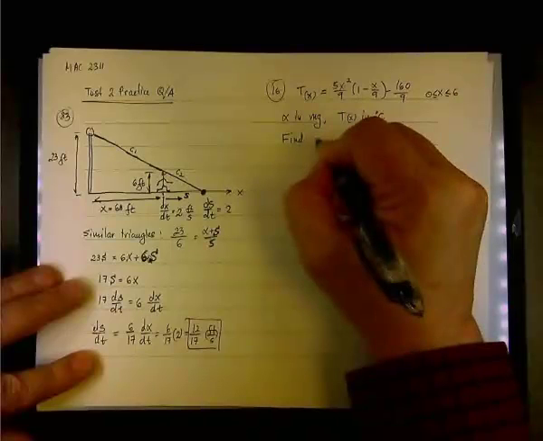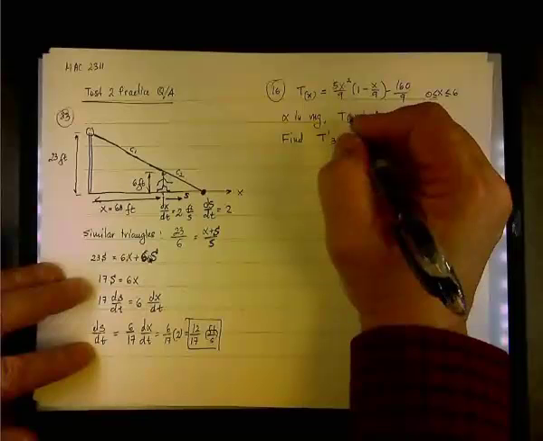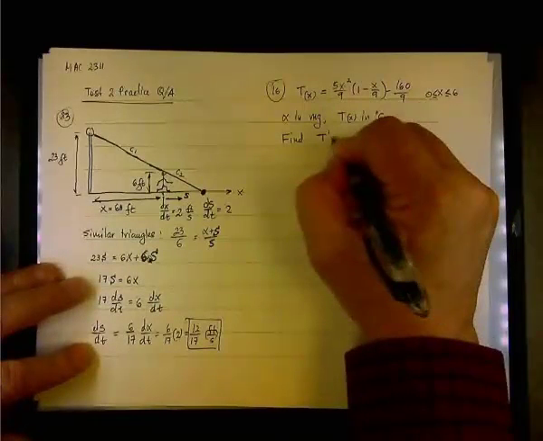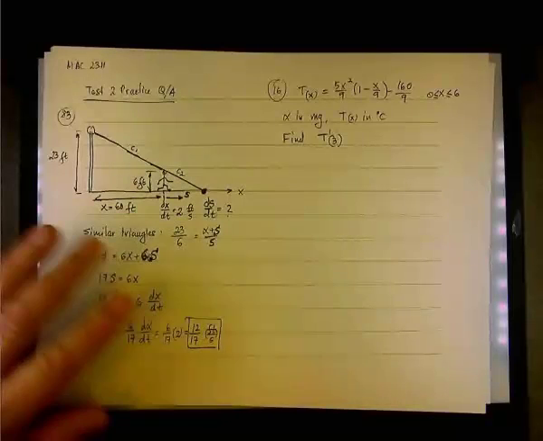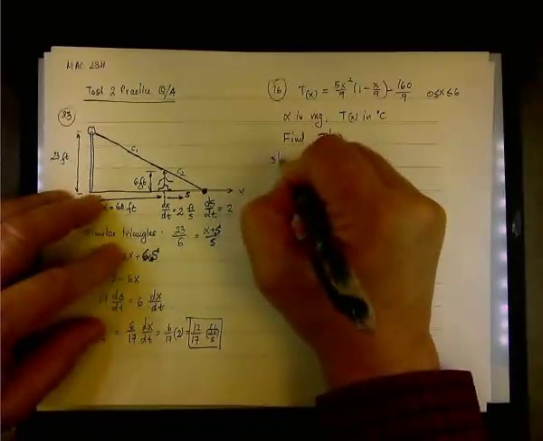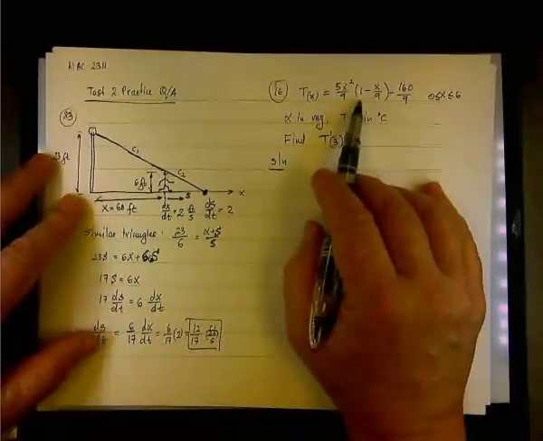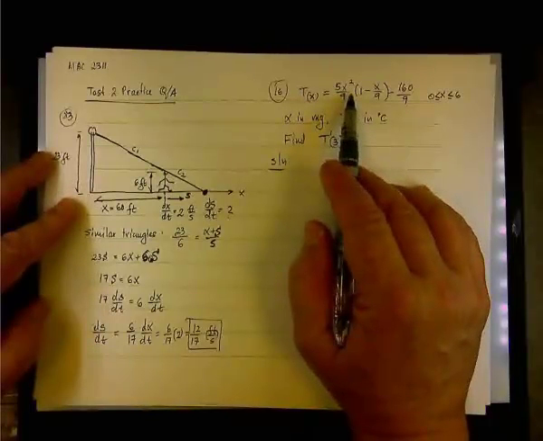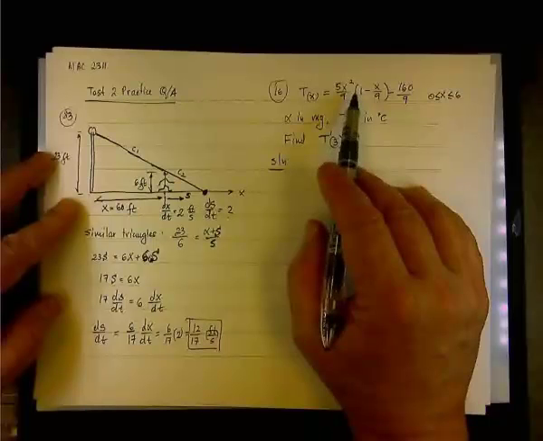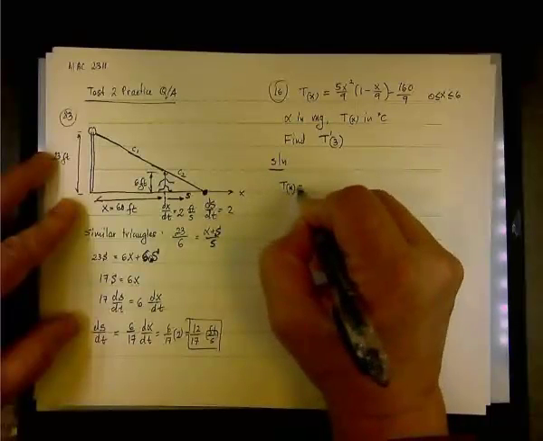And what we need to do is find T prime when x equals 3. So we need to find T prime of 3. The solution will go like this. Before working this out, let me see if I can simplify this function somewhat. Because I have a product, I can either use the product rule and differentiate the product, or I can multiply it out and instead use the power rule.